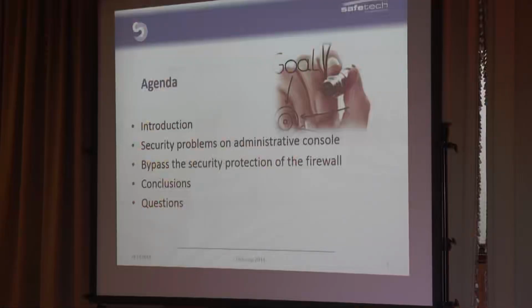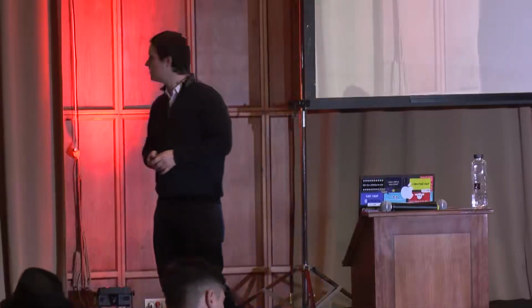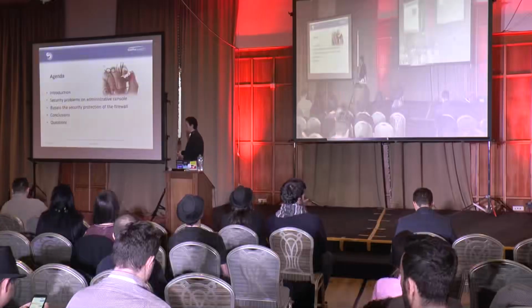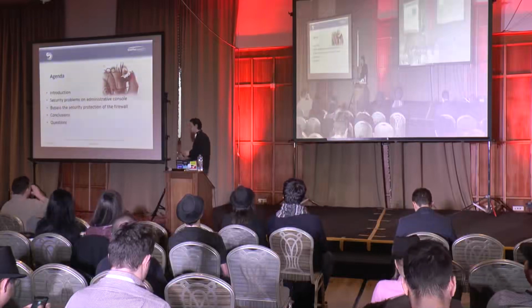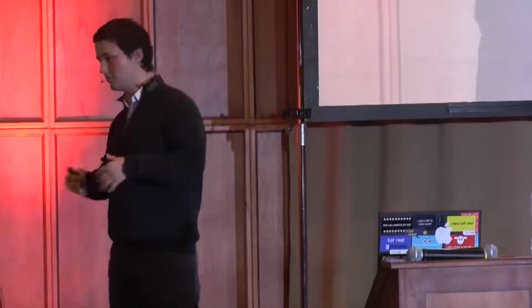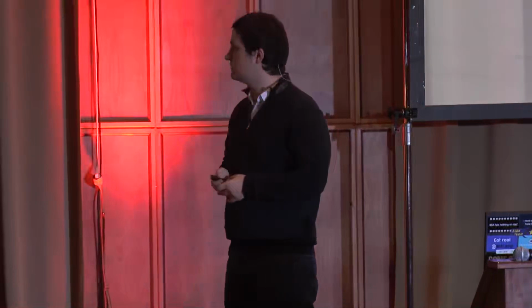The agenda for today: first I will speak about the subject of the security project I researched. The subject was FortiWeb, a security product from the Fortinet company. This is a web application firewall that protects other web applications. After the introduction, I will speak about security problems I found on the administrative console, because FortiWeb is administered through a web application, and how I bypassed the security protection of the firewall. Then the conclusion, and of course your questions.